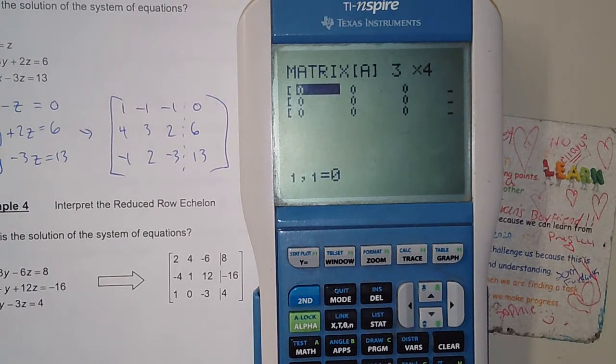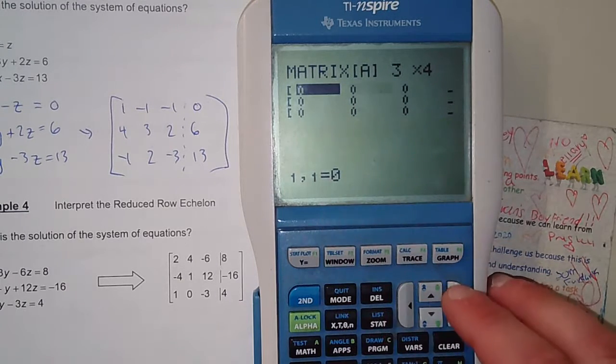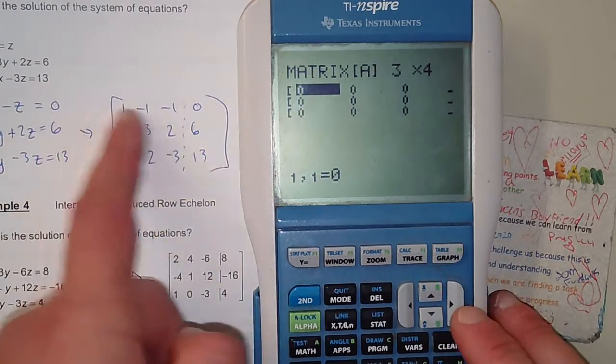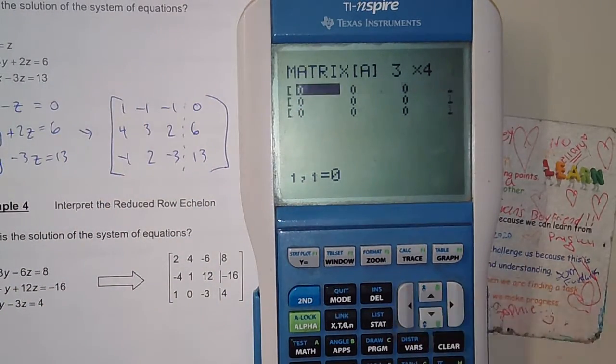Now, if you don't remember that and you're like, well, I don't know if it's 3 or 4, then you just type it in and you look and you're like, oh yeah, this matches what I've got. If I arrow over, I see I have 3 and 3. I've got 4 columns that I can use if I arrow over. So, if you don't remember which is which, just put it in and you'll see. So now we can enter these in.